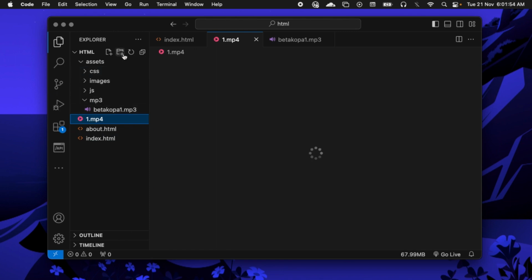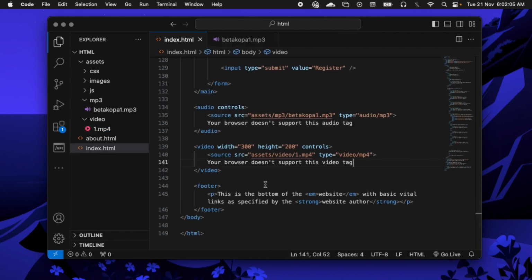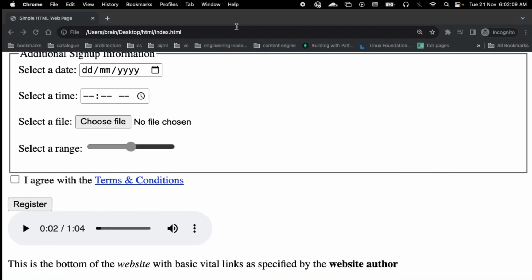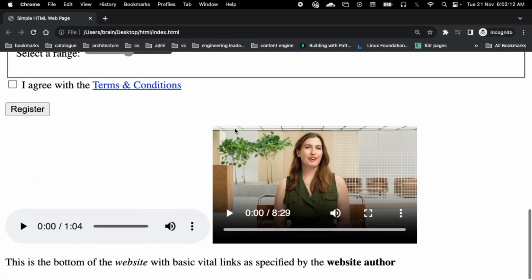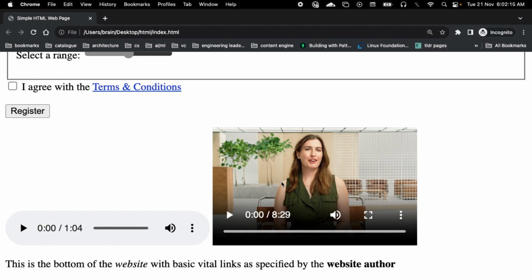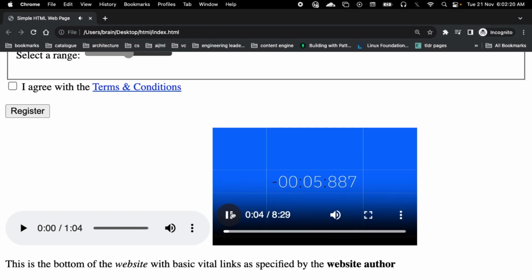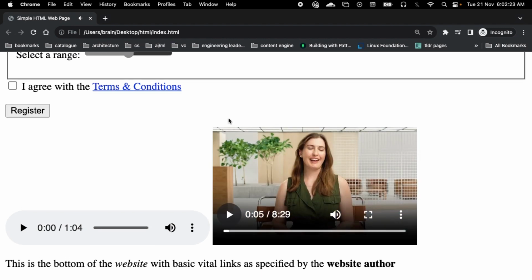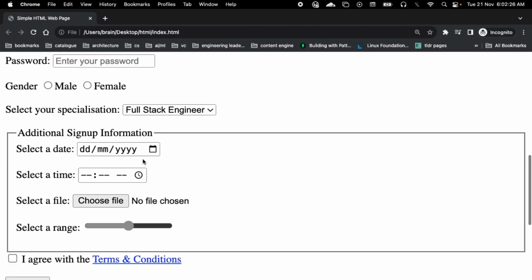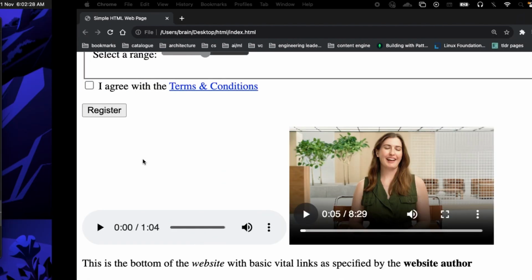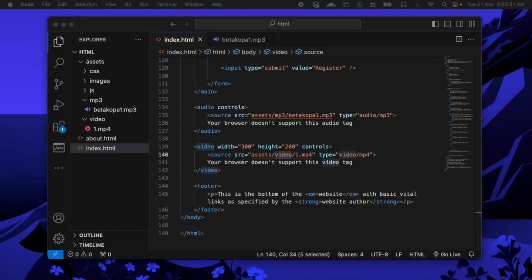I'm going to create a folder again within assets and move the video into that folder, back to our code. Right here we have 1.mp4. Let's save this. Let's refresh this page, and here you see you have that specific video, so we can play this video. Basically that is the video tag or the video element.